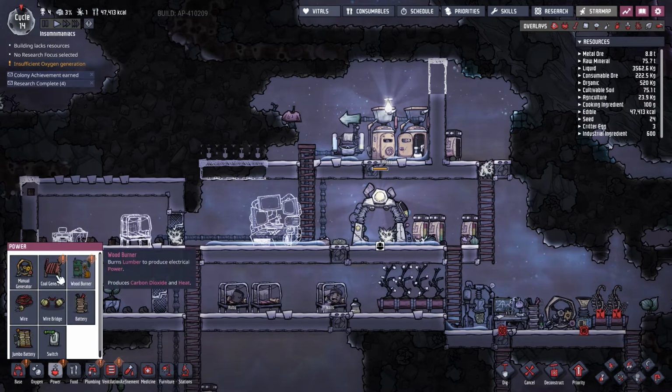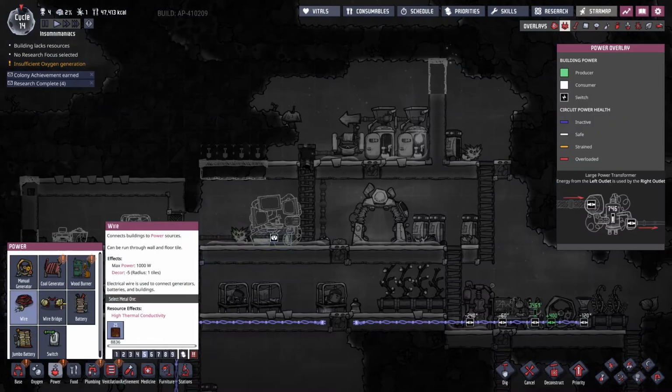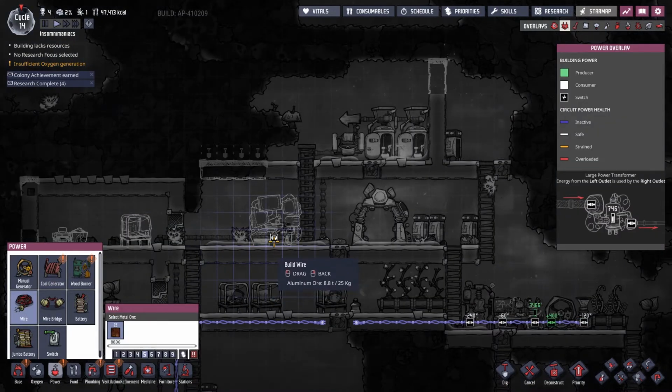Yeah, the research has got us all sorts of new generators here, but I don't think there's a heck of a lot I can do with that. Although now that I've said that out loud, I can do lumber or coal, so I'm going to scout around the area to see where some of that might live.